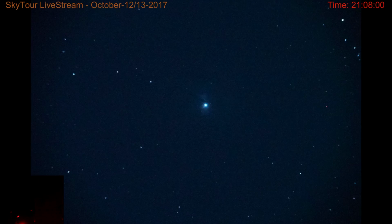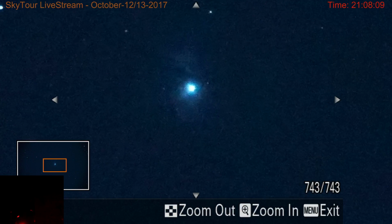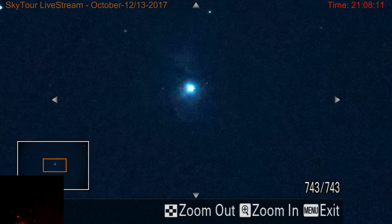Now, I want to show you this object because you were asking for it, and here it is. This particular object shows us some dark nebula, okay? You can actually see it. This is called the Iris Nebula, and it's over in the region of Cepheus, okay? It's right above Polaris right now, above the North Star. Do you see this object?